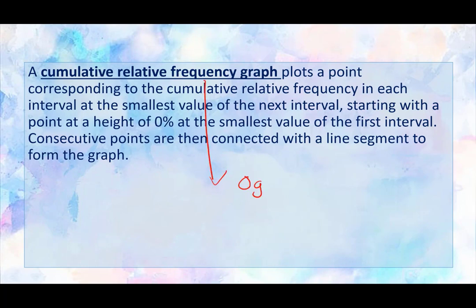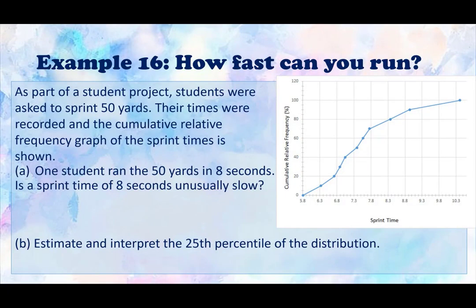If you can't remember a cumulative relative frequency graph, there's another name for this. It's called an OGIVE. And I constantly use this because cumulative relative frequency graph is a lot to say over and over again. So let's talk about this example, because this right here is an example of what an OGIVE looks like. And if you look at it, it starts at 0 and as you make your way through all the points, it will end at 100 percent.